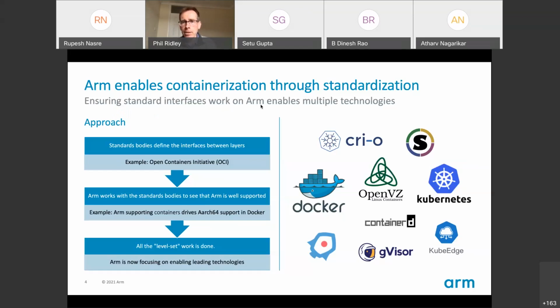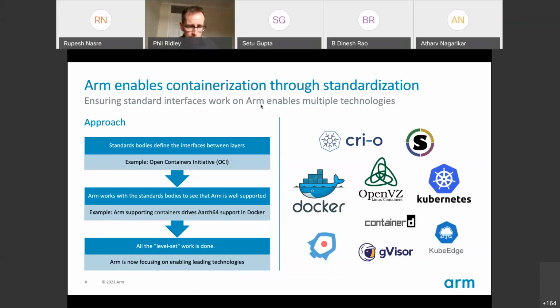So in terms of containers, we've worked with the Open Container Initiative for about 6 or so years now, and the aim of that group is to promote common open standards and specifications for container technology. And from our point, having that link with that group has enabled us to get a lot of support for ARM out there in the community.